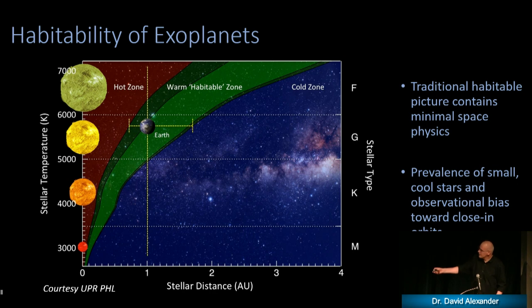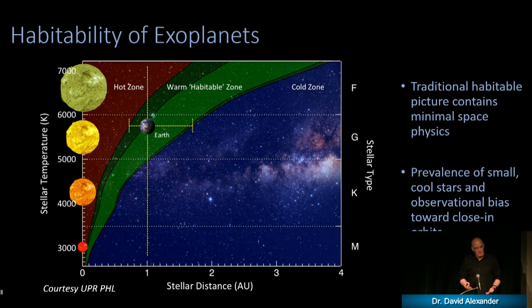And so if you look in here, there's the Earth in the sun's habitable zone, this green band. Now, Venus is sort of in here, and Mars is sort of out here. So if you were an alien, say 30 light years away looking at the solar system, you would see three potentially habitable planets: Venus, Earth, and Mars. But you know those are three completely different planets.